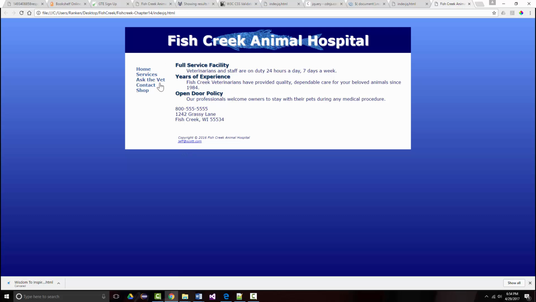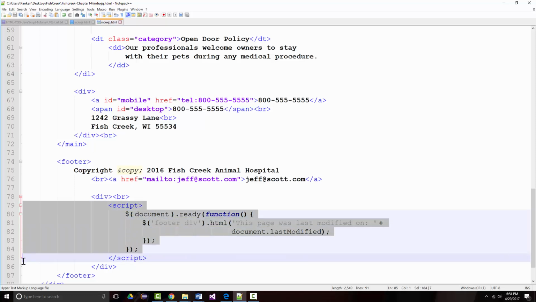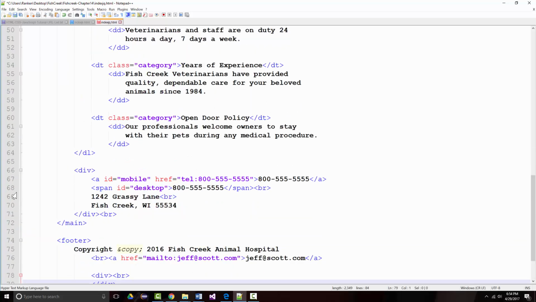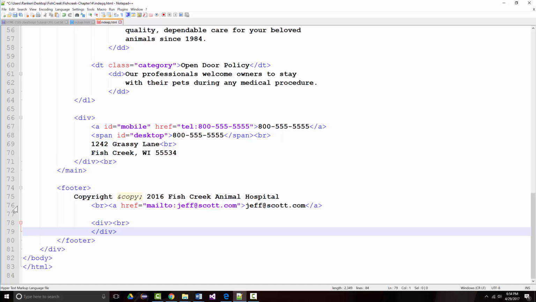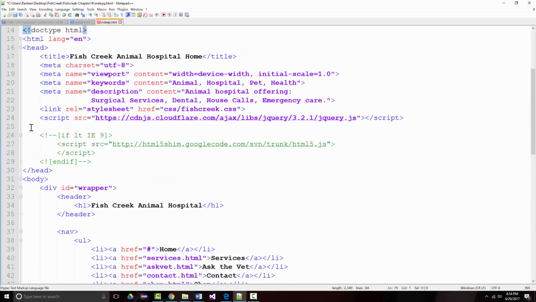And it's not showing it. The only thing I can think of in here is I guess I probably could take the script tag, put it way up above. Let's see. And put it right here.